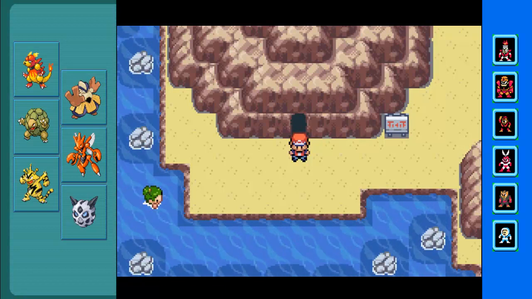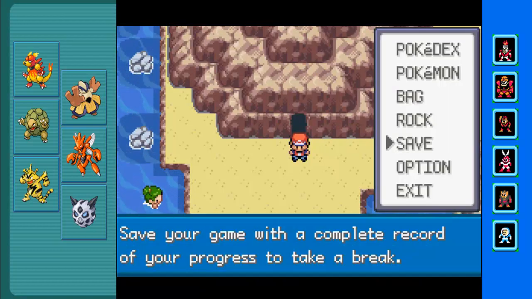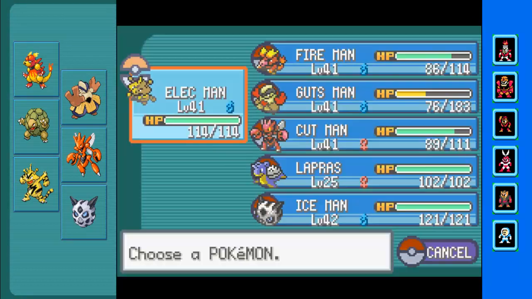Back to Let's Play Pokemon Leaf Green Mega Man Edition. Today we're going to go through Seafoam Islands, and before I did that, I realized I forgot to do something.